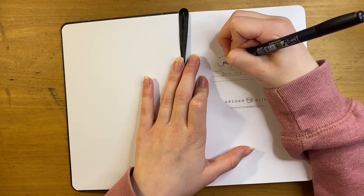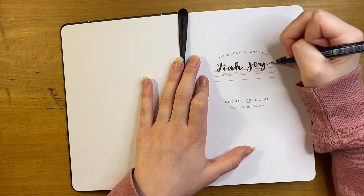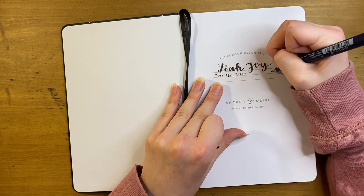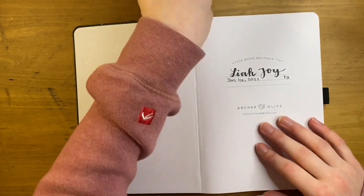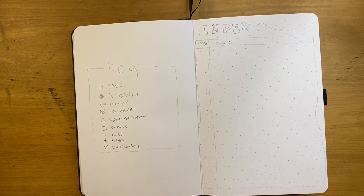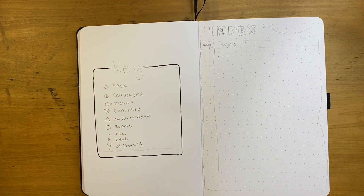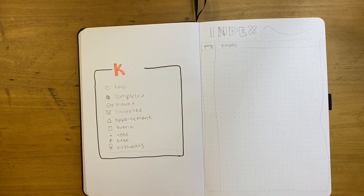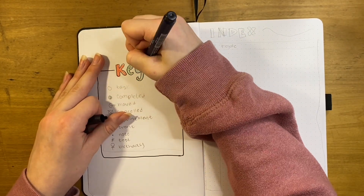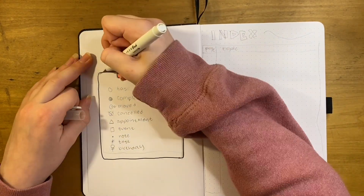Starting this setup, I am just writing my name in the 'this book belongs to' section, which I feel like everybody should do, and then writing the date I started it — I'll write the end date later. Hopefully this journal will last me all the way to December. The second thing I'm doing is creating a key. I've been bullet journaling for a few years now, so this is not new to me, but I still like to include a key — that's just the bullet journal way. I also switched from a different symbol system from last year, so I did want to include a key.